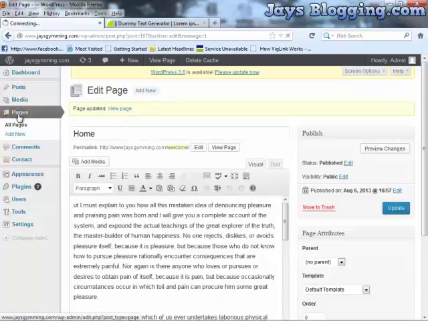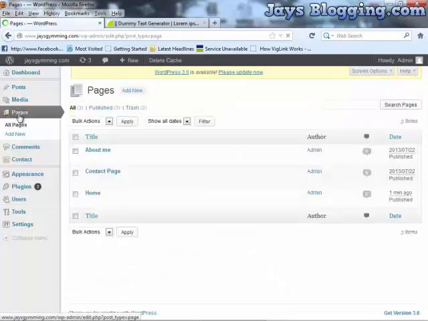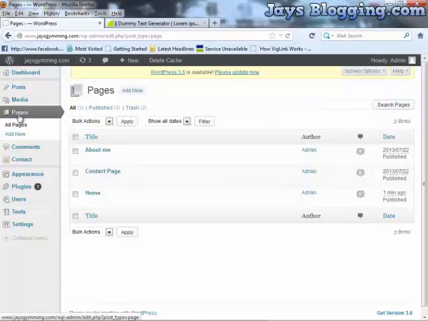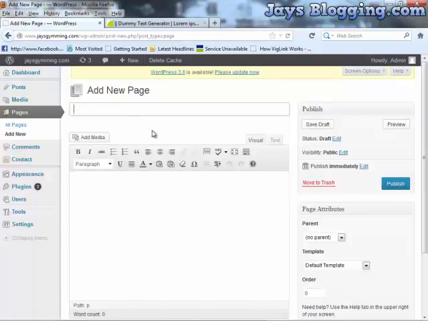Okay, then we're going to go back into pages, and we need to create a page for our blog, because at the moment it's saved as jaysblogging.com, and that takes you straight to the blog page, and we don't want that. We want it to go straight to the home page. So we're going to have to create a new page as well for our blog. So add new, and we're just going to call it posts, and click publish. And you don't need to add anything. We're just going to go through our options and select post as the new blog page.